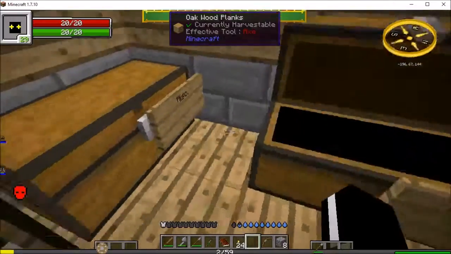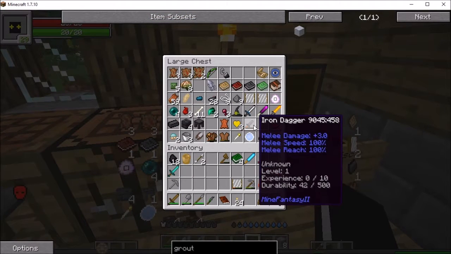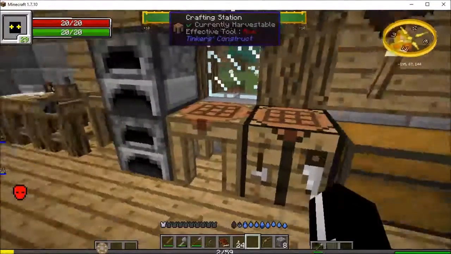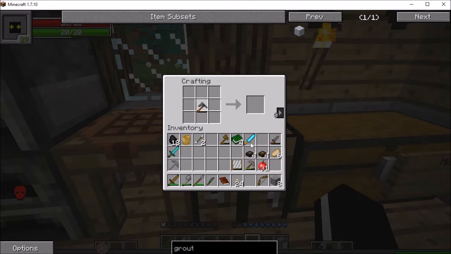I could give it a try, because I have got a few drops from enemies that are damaged. Like this iron war axe, and this iron dagger. I tend to get the advanced repair kits from the valuable loot and the basic ones otherwise. Now, do I just craft this together? Uh-oh.